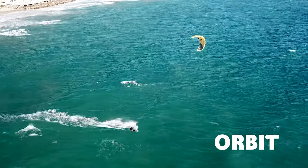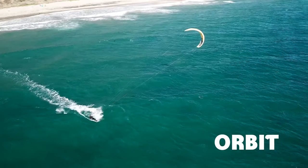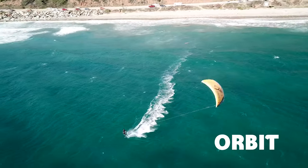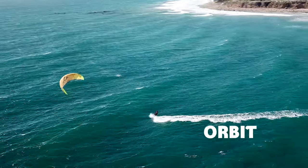The orbit. This is a very cool shot. You can start following the surfer from one of the sides and do an orbit all the way to the other side, like 180 degrees, or even try a full orbit, 360 degrees all around the surfer.